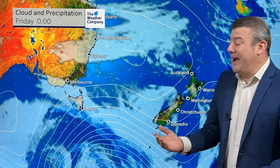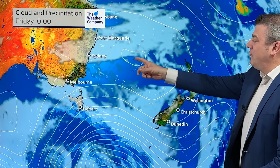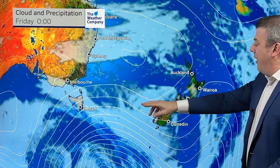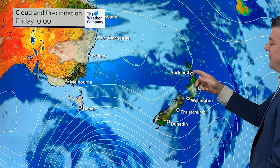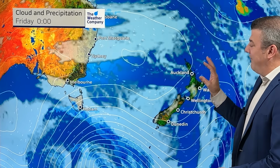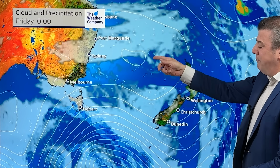really across Thursday afternoon, high pressure from Australia starts to move into the north, and that northern placement drives in westerlies out of Tasmania into the South Island, curving up as a sou'wester as it gets to Auckland. So the cold change, or the front, I should say, the cold front, moving in with that low, not very strong, but it will drive in a little bit of wet weather, followed by high pressure, and then, of course, those westerlies back in the south.